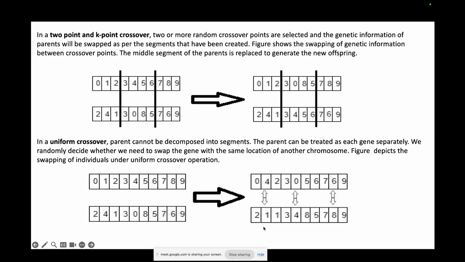So I'll give you a small example. How will you decide that these are 3 random positions? Generally it won't be random. Generally you will decide on those parameters which you think are impacting the solutions the most. So this is your whole solution, but you think that the second parameter is actually impacting the solution the most. If I remove the second parameter and swap it out with another one, does my solution still stand the fitness test? So for example, let us take this as your most fit solution from the previous step. Now you have another set of solutions, and this is one of them, but your first one is the fittest, depending on the calculation of the first step.